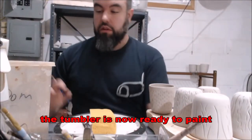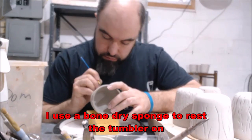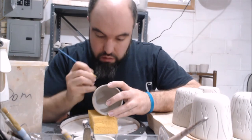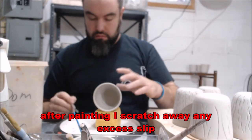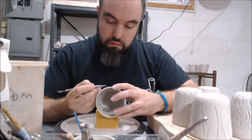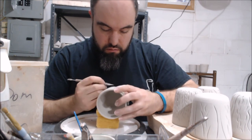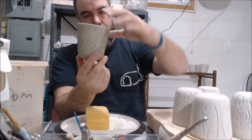Once it's cleaned, I put down a bone dry sponge and place the piece on top of it. This allows me to keep my arms still and my hands steady so that I can carefully paint in whatever colors I'm using into the cuts, creating an inlay. It's important that you don't rush this process and you enjoy yourself. Finally, when that's done, I take away any excess paint with some very gentle soft scraping with a sharp little tool — you don't need to press hard. I recommend wiping up as you go so you don't breathe in a lot of dust.